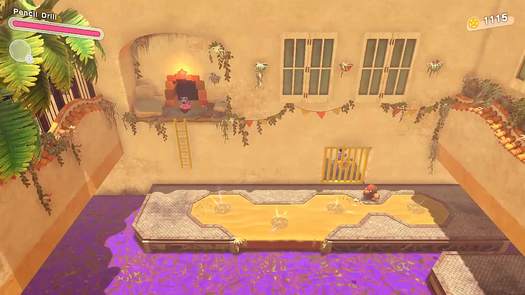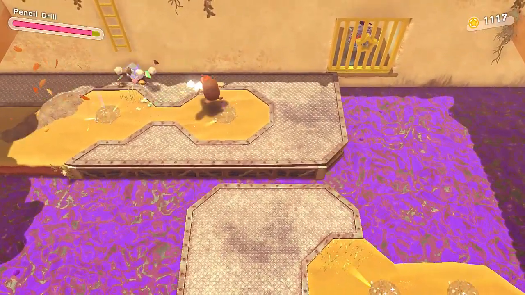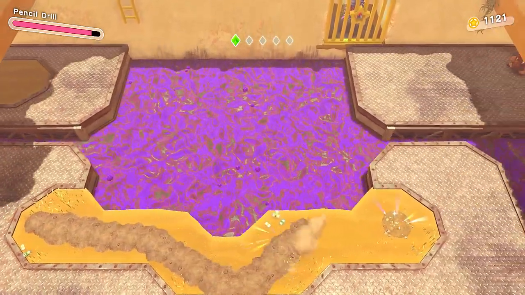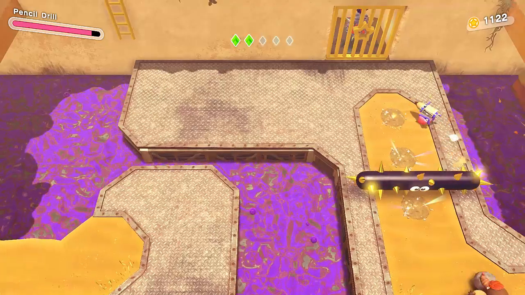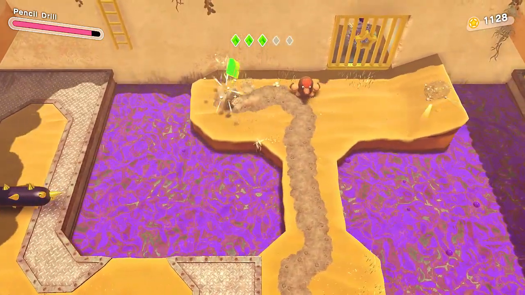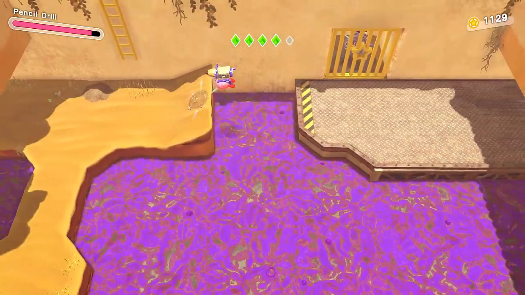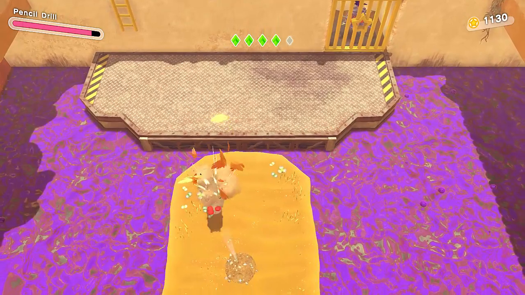Okay. And there's a bonus room right here. Oh. Oh god. Okay. Finding green gems. Okay. Alright. Oh shit. There's the other one. Oh god. Oh jeez. Oh no, no, no, no, no. Okay, that's just coins. Alright. This might be the last one. Got it.